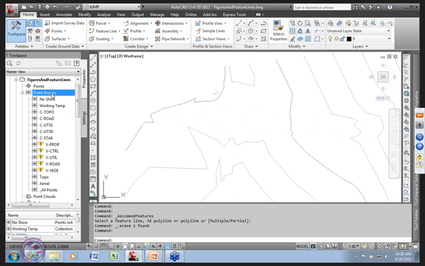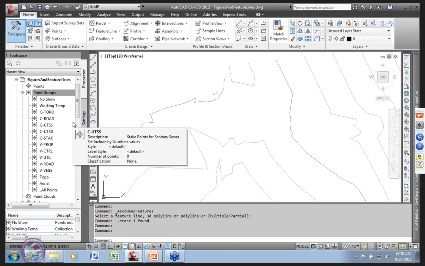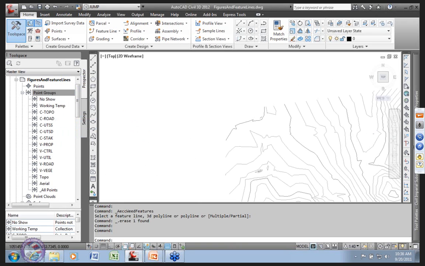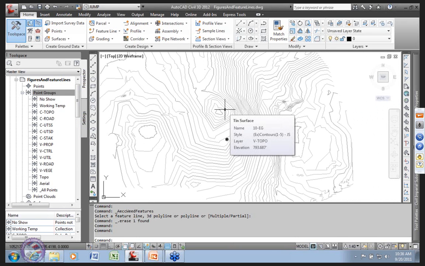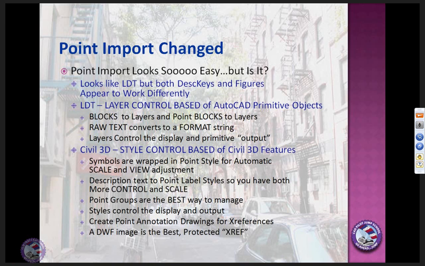And notice my point groups say, hey, update me. Whenever we bring points in and out, you have to remember to go to the point groups and update, because it will lie to you. Notice my surface didn't disappear. Why? Because I was a smart guy and I built my surface directly connected to the file. Okay, so now we're going to look at figures and all that mystery, which is a totally separate process from description keys. I'm going to hop back to my slideshow.